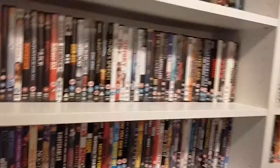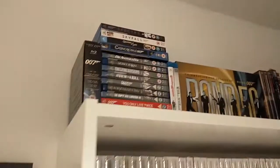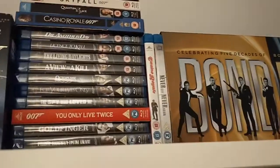But yeah, it's great. Still need to take all the tools and all the bits and bobs off the top of the shelf there. My X-Files collection's up there. But yeah, I need to put the rest of this lot away. In the very early hours of this morning, about 2 o'clock this morning, but the neighbours loved me. I was putting my Bond collection in, the Bond 50 box set there. Some of my dad's James Bond Blu-rays I've kept there, the unofficial 2.